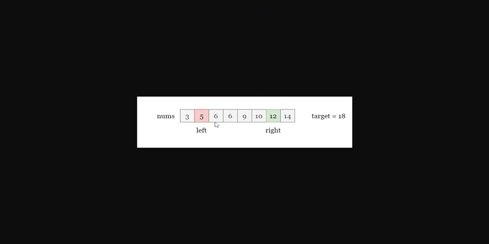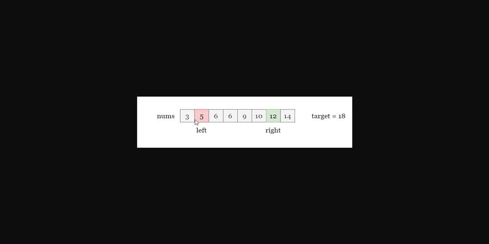So we are going to find, first of all, the valid combinations of left, which is the minimum, and the maximum. If the combination is valid, that means its sum is less than 18. We are then going to see how many subsequences are possible. How to find that? Just subtract the index of 12 minus the index of 5. We'll get some answer. Just raise 2 to the power of that.